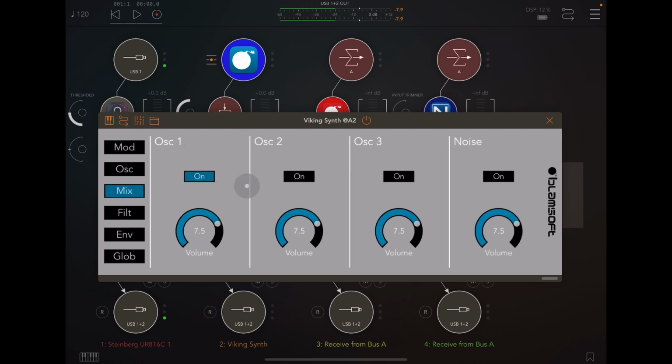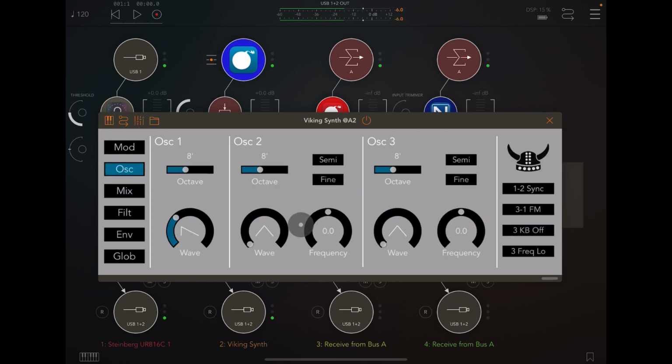chorus. If you go to mix and switch oscillator 2 on, go back to oscillators. We'll get a 5th at the top.